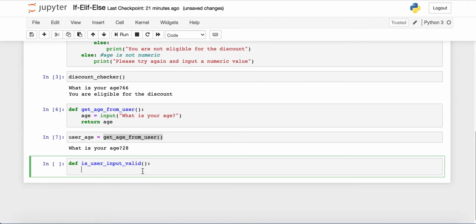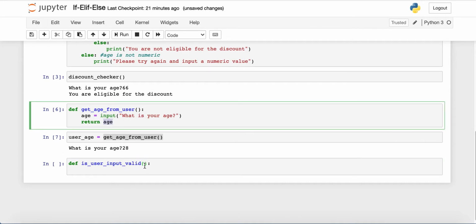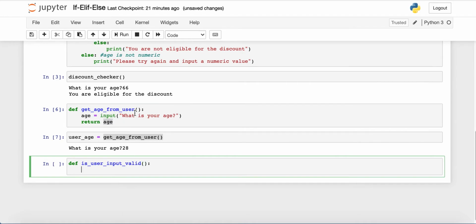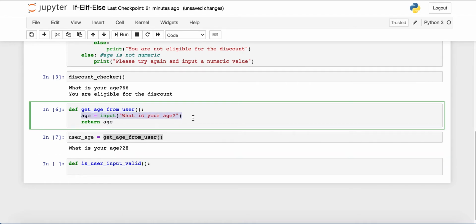So what we're going to do here is add a parameter. A parameter is a piece of information you can pass into a function that you can then manipulate inside of that function. Let's think about this in mathematical terms. A mathematical function has an input and an output. These parameters are the input to our function, and what's after the return keyword is the output of our function. This function doesn't have input because it gets the input from the user and then it outputs what we got from the user.